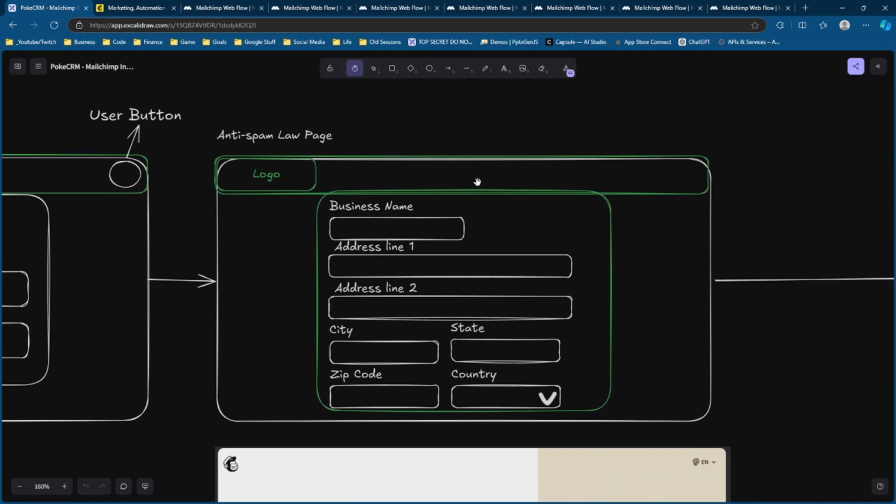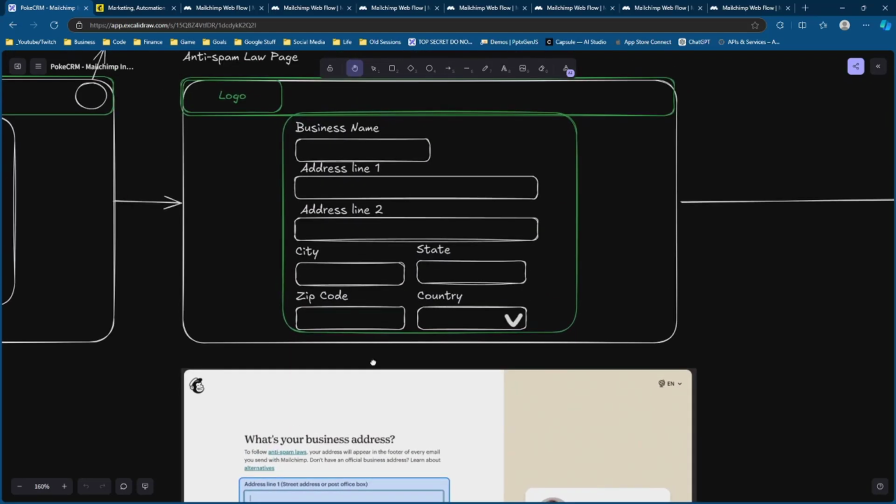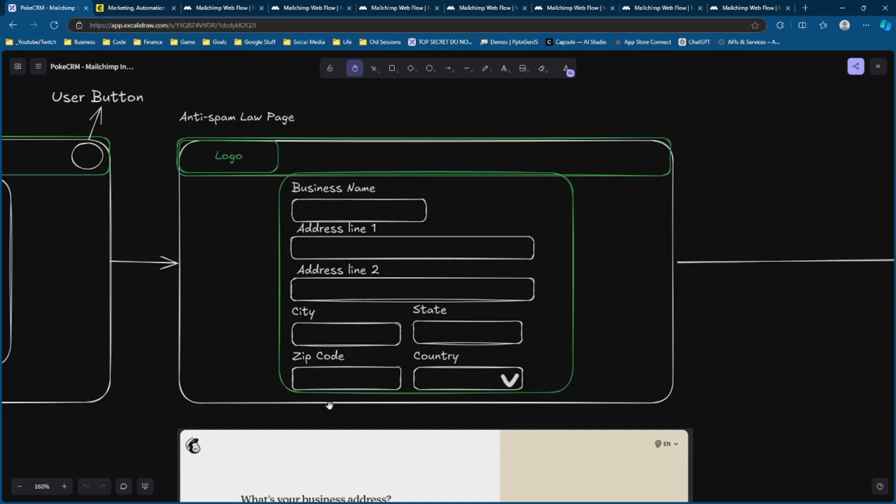Next up, we're going to think about more pieces that are in the onboarding. In Mailchimp, we saw that to follow anti-spam laws, the business address is going to need to be there. So we're going to bundle in a kind of user organization creation, and just take note that we're going to need some form of form to take in someone's information about their business, about their address, all that type of stuff.